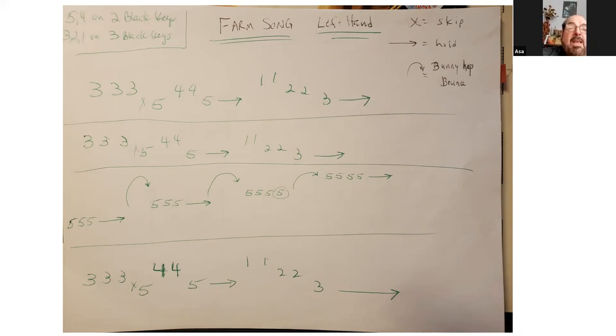3, 3, 3, 5, 4, 4, 5, I hold it. Thumb, thumb, 2, 2, 3, and I hold. 3, 3, 3, skip, 4, 4, 5, hold. Thumb, thumb, 2, 2, 3, and hold.